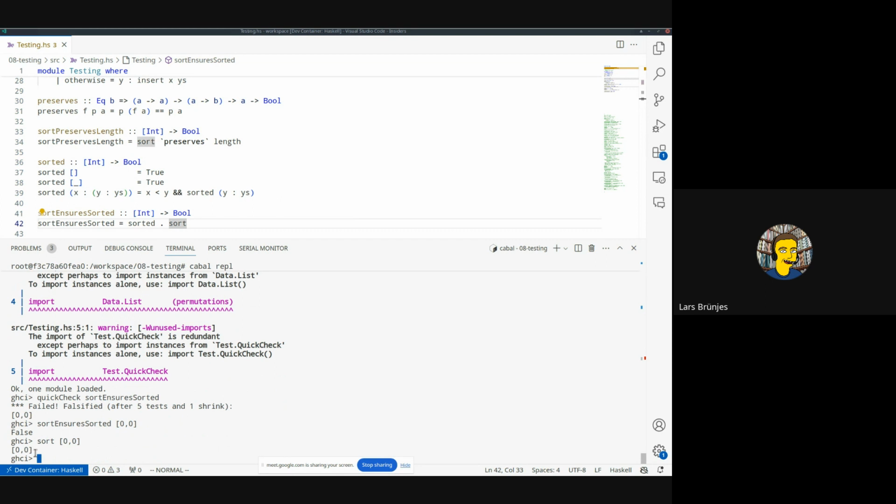Any idea? The specification is wrong, I think. Yes, very good. I said in the beginning that if you find that the property doesn't hold, it doesn't necessarily mean that there's a bug in your program. There can also be a bug in your test. Okay, so do we know where it is wrong?